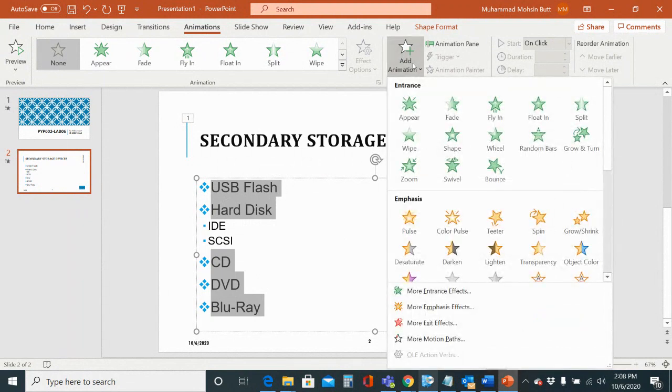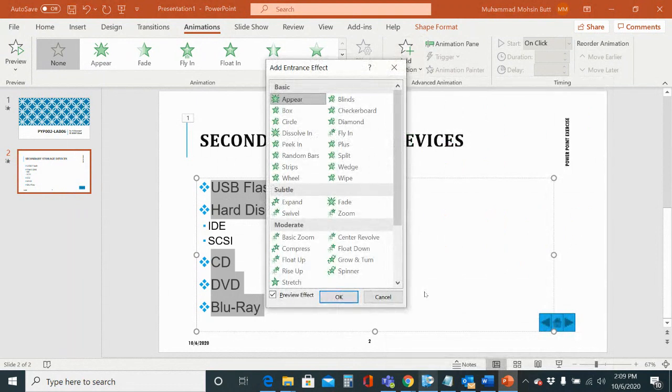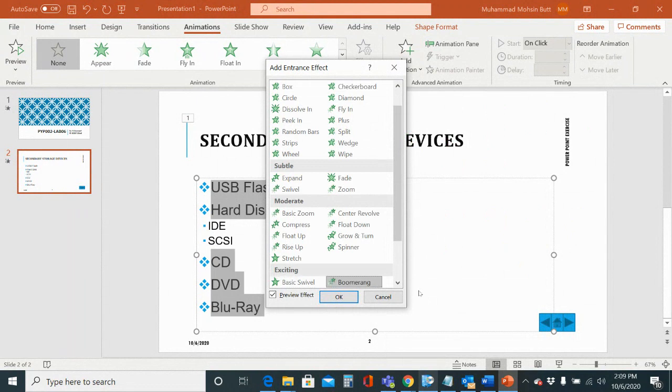Now, which effect do I want? Anyone who can tell me? Boomerang. Is it available here? No. So what should I do? Go to more entrance. And how to find boomerang quickly? Press B until I find it. Here is the boomerang effect.